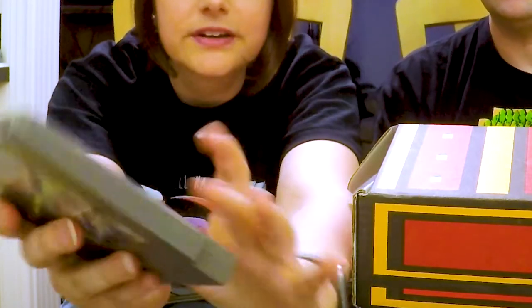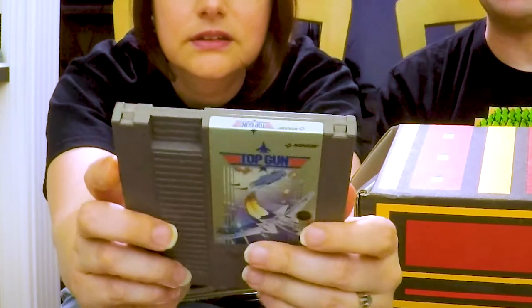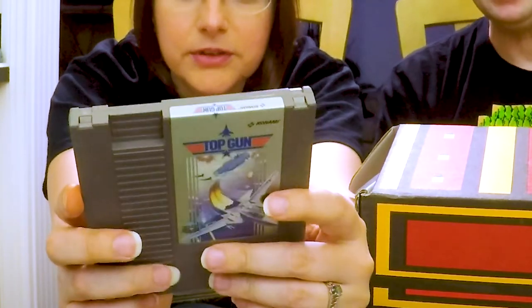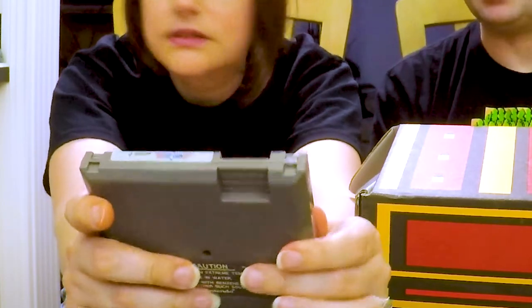Yeah, it looks very nice. It is. And I think this is like a notoriously crappy game, but it's the kind of game I really like. There's a little bit of discoloration at the bottom, but I think that could actually be cleaned off. Yeah, not too bad. I mean, again, the label and everything looks really, really good. Yep. All right. I just don't remember if it's fun or not, but I think it's a flight sim, and flight sims are so not my jam.